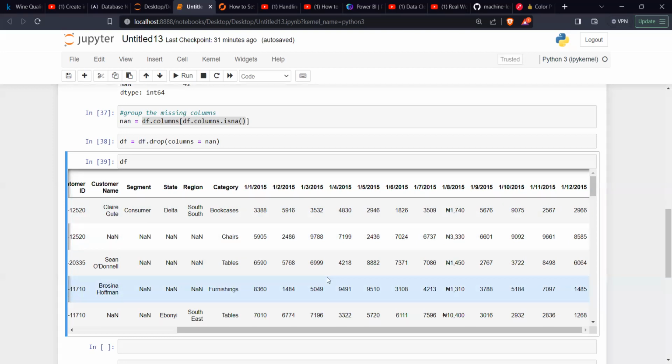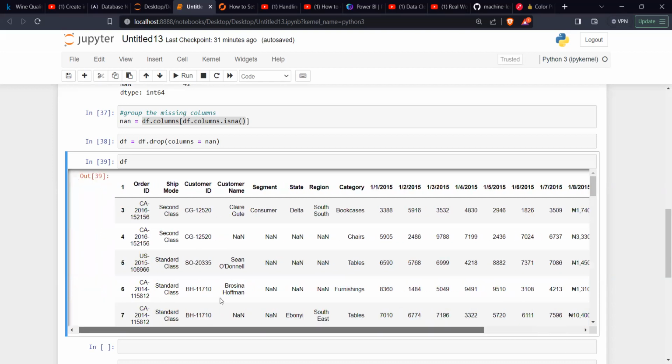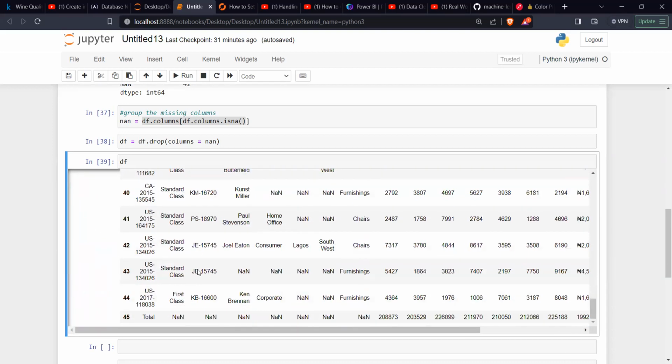So what other things can we do now? What else can we do? We can drop total. We can remove the total, right? Let's see, where is total? We have total last, right? So this total here, how do I remove total now? How do we remove that total?